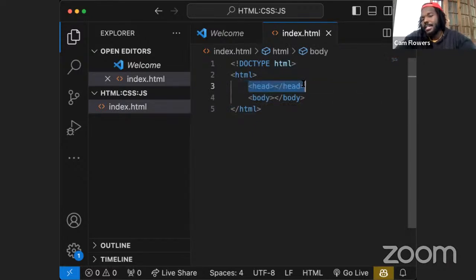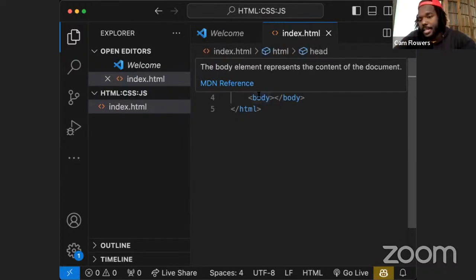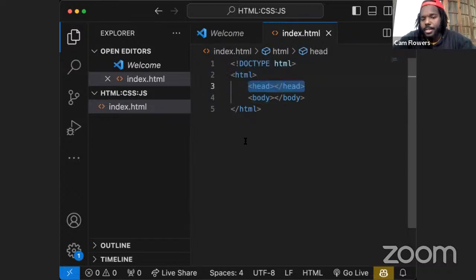The head is typically where we save metadata information about our site, and we also create connections to other files and resources. So we'll actually do some work with the head in a second. And then the body is where, when you're actually building out an HTML site, you spend time building out and writing out those elements that you want your users to see. And we have a bunch of different videos about that, so we'll make sure to get those references over to anybody that's interested. But for now, we're just going to use this basic HTML document to talk a little bit more about JavaScript.